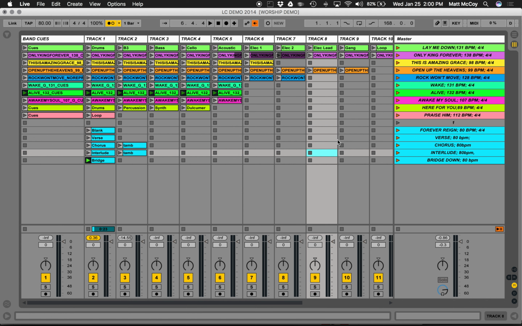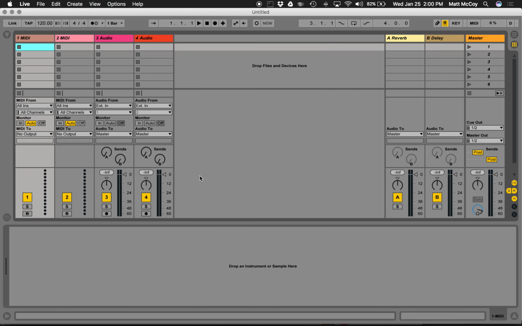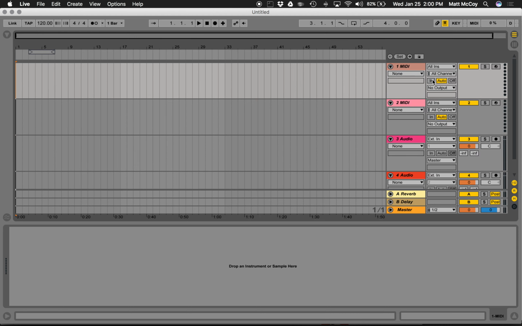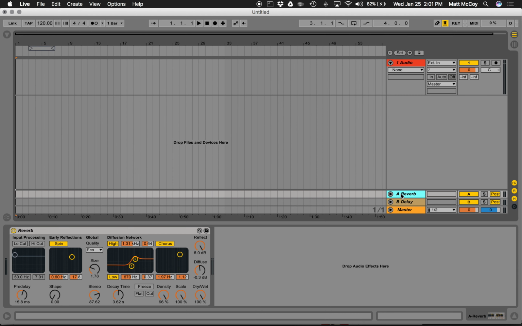to customize tracks. You might buy a track and you're like, well, I actually really want to do a double chorus there, or I want to change the arrangement of the song. Well, let me show you how you can actually customize a track, and we're going to use Arrangement View to do that. So I'm going to go to File, New, and we're going to start with a brand new set. And we're going to go to Arrangement View, and I'm going to just delete these tracks because we don't need them. I'm going to delete these reverbs and delays.